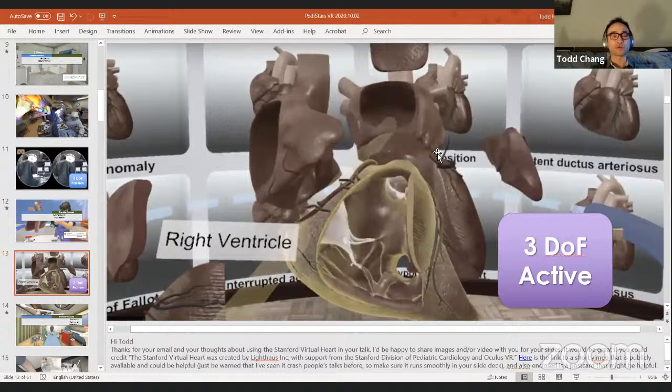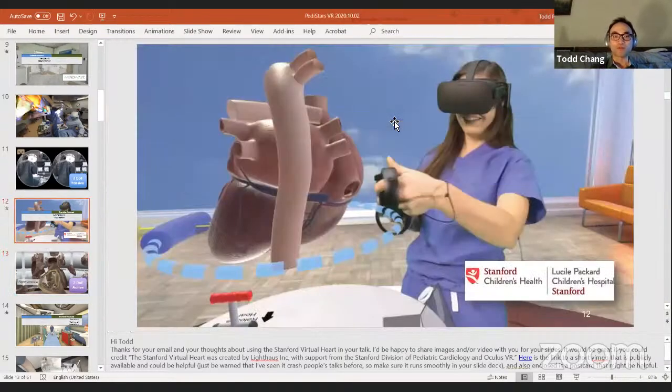So for those of you who deal with congenital heart disease, you can take the congenital heart, look at it post-operatively or pre-operatively, blow it up, and then if it's big enough, you can actually walk around inside the heart if you wanted to. And so this is what it might look like from the outside. Just blow it up, you can be a red blood cell and walk around.